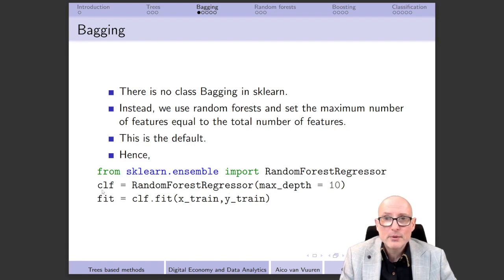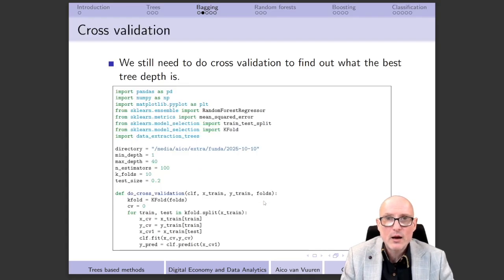So therefore we simply again have clf for our algorithm, and then we are going to have random forest regressor, and again we can set the maximum depth that we also have to determine over here equal to a random value. Let's start here with 10. And then we can do the fitting process by simply writing down clf.fit, and of course, as usual, fitting is going to be on the training sample, so that means that we have to have the x values of our training sample. So we're going to have x train over here. In addition to that, we're going to have y train as the y values of our training sample.